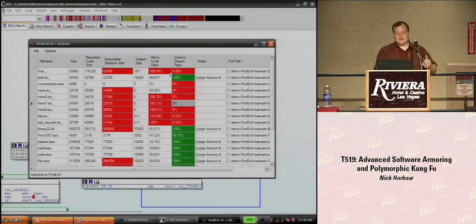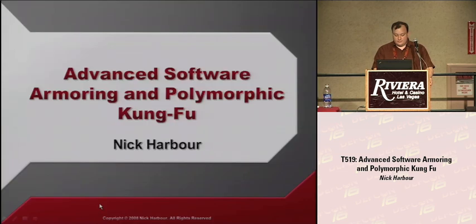Some of the other columns, you can take your pick. But this is a good way: if you have a hard drive or whatever, you can just run this tool against it, and if there is a packed binary on there, it will be red. So this only has the problem of maybe a few false positives, but no false negatives that I know of. And both of these tools are available on the website.